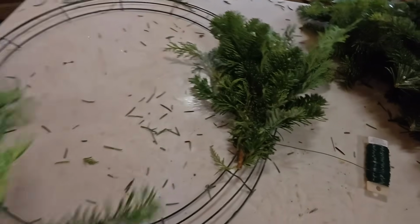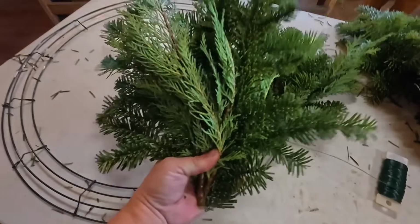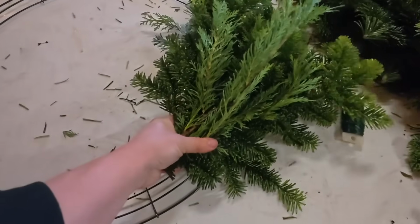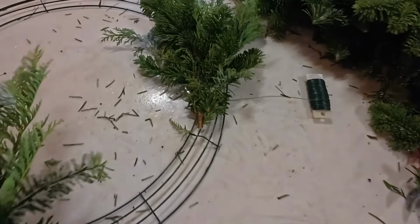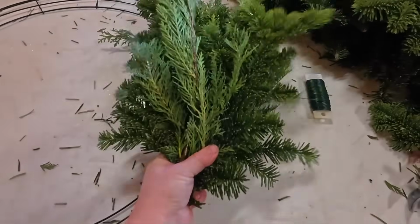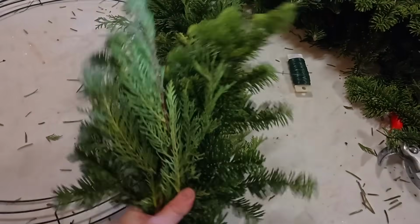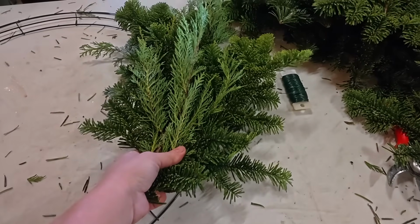Okay, first bundle's attached. I've got my next bundle here, so I'm going to lay it overlapping that first one. Every bundle that we do, we're going to face a little bit differently. That one's kind of straight on with the wreath form. This one I'm going to put outward a little bit, and the next one will go inward a little bit, and so on and so forth, all the way around the form.